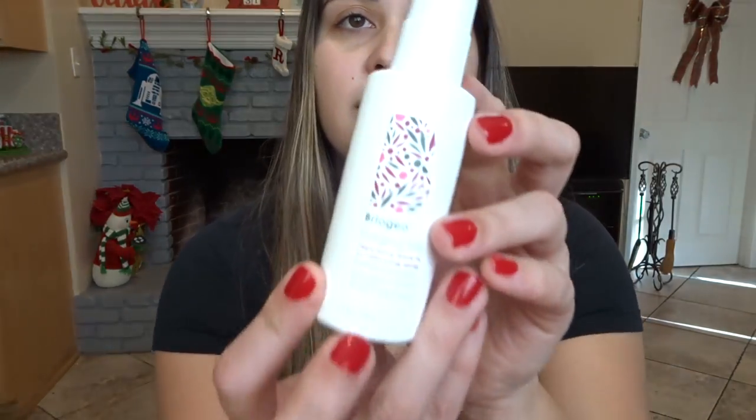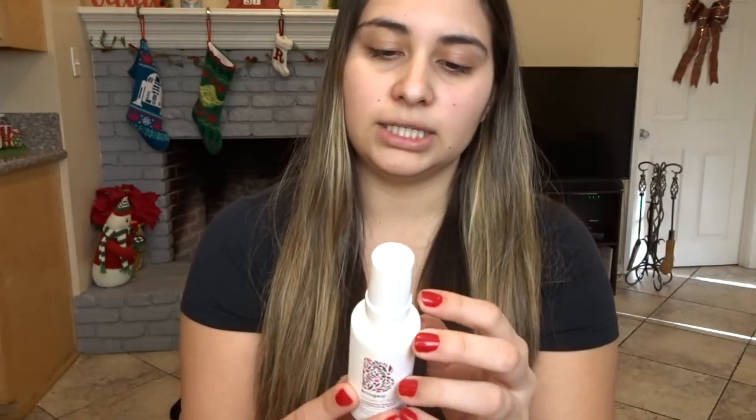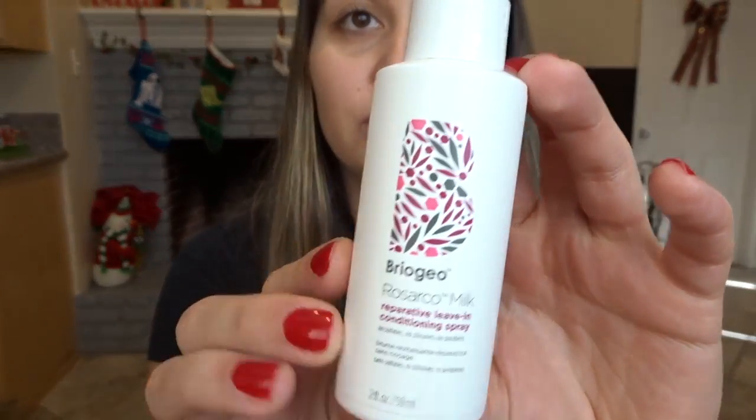So, first thing is this, the Briogeo Rosarco Milk Reparative Leave-In Conditioning Spray. I'm not going to use this today because you have to dampen your hair and my hair is already dry. But I am going to try this eventually and let you know how it is on my Instagram below.